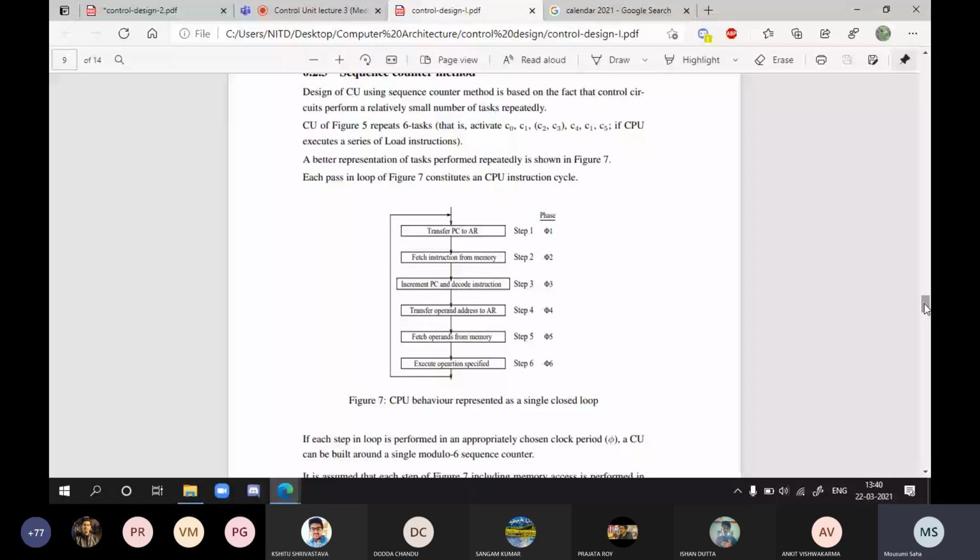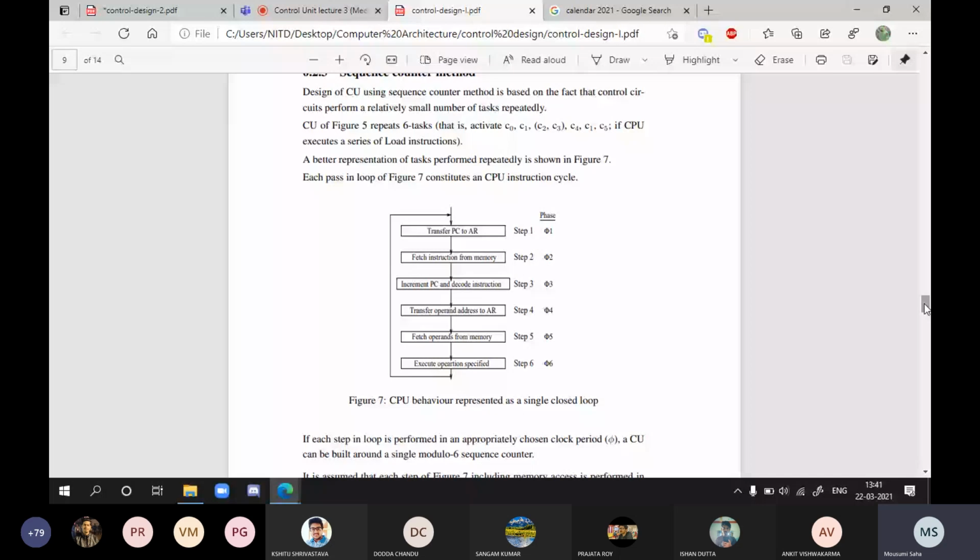Of course, one of the vital operations of the control unit is to interpret the meaning. So the first operation is the fetch operation, which we can do with the help of 3 phases: phase 1, phase 2, phase 3. The other operations are phase 4, phase 5, phase 6, and what they do depends on your instruction.